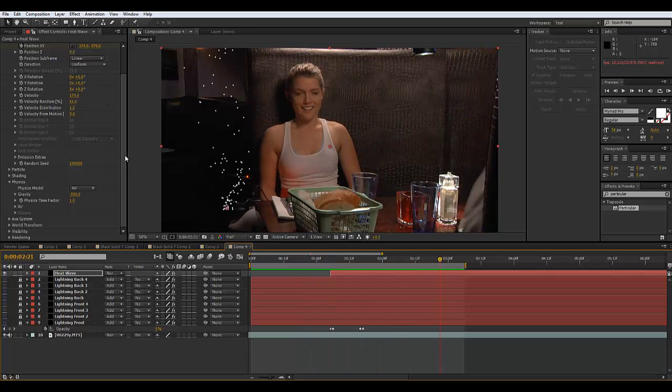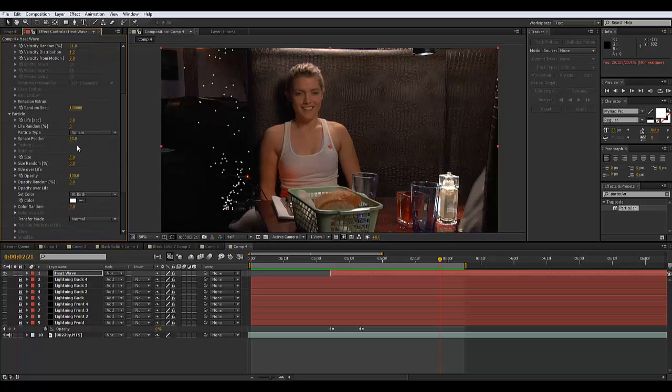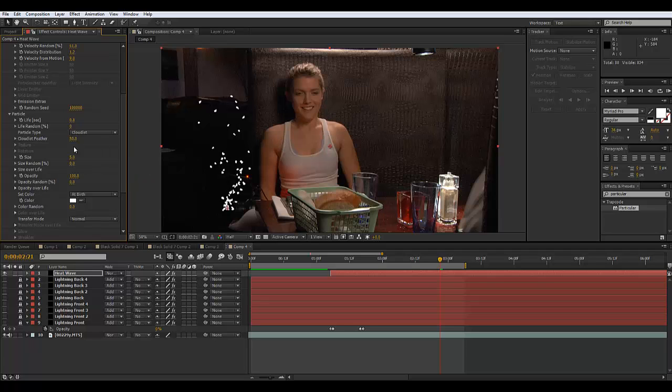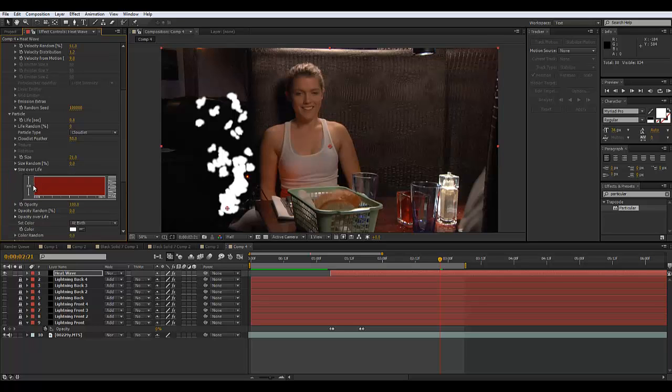Looks pretty good. Now we're also going to go to our particle layer, so hit the down arrow again for the particle layer. We're going to turn the life down. That way this heat wave doesn't go too far up, because we don't want it to be too long. And we will go to particle type, and we'll do cloudlet. Turn the size up quite a bit, and we're also going to go to size over life. We'll actually start this off at about halfway, and then we'll make it bigger as it goes up.